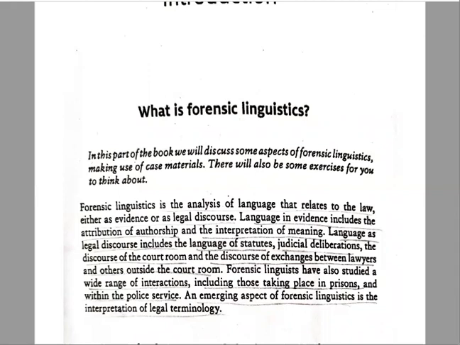Forensic linguistics is actually the analysis of language which is related to the law or anything which has to do with the legal discourse. It can be the interpretation of a police case or an interrogation audio or a suicide note or the language of lawyers or statements which are recorded by the police officers or by the witnesses or by the criminals themselves. So, forensic linguistics is the study of all these legal discourse.